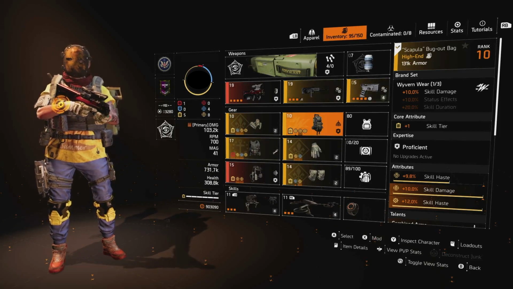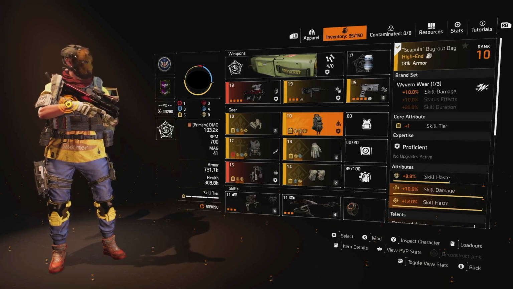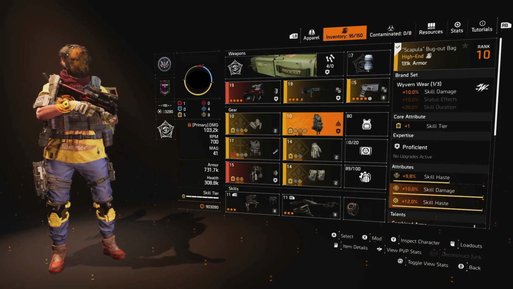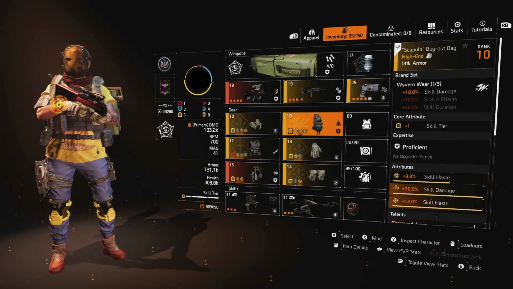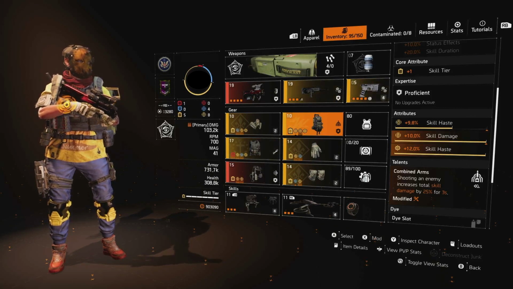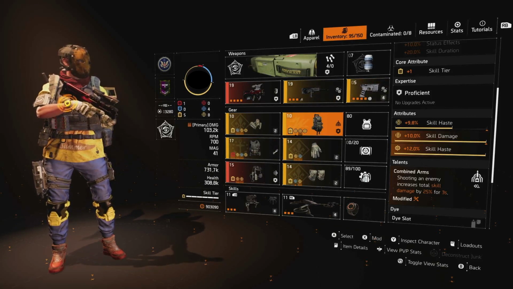And you can see in the attributes, they're not as perfect as I would like. I would honestly swap the skill haste there for armor regen, but I'm not worried too much about it, and neither should you. Honestly, they're a bit preferential. If you want a little bit more skill haste over armor regen, feel free to swap them here. What's important is that combined arms talent, which is why I did not reroll the skill haste. I needed to reroll the talent instead.